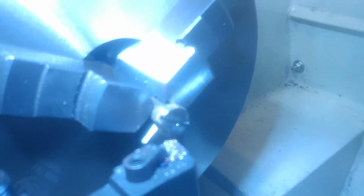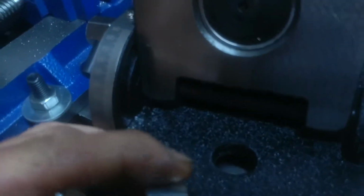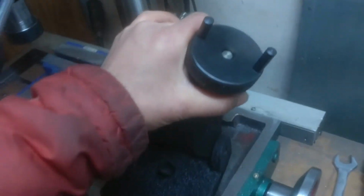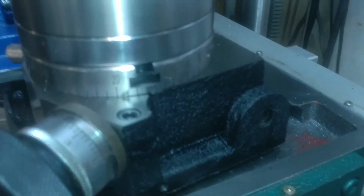Should be just enough to get her in there. So that should work just fine. From the top, come down here, get it, just don't want to drop it. And it closes down all the way, got plenty of clearance. And what I'll do is I'll be running a T-nut. This will thread into a T-nut on the table, so I can just mount this on the table, and I'll be good to go.